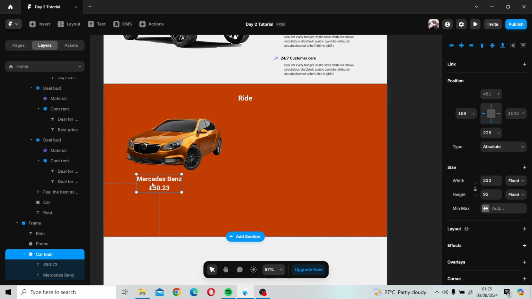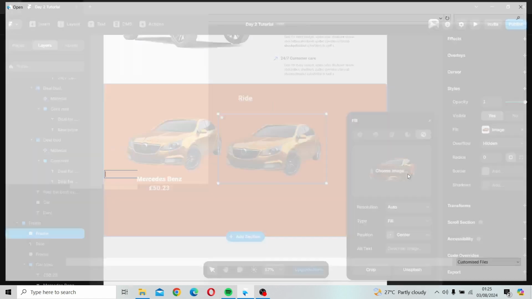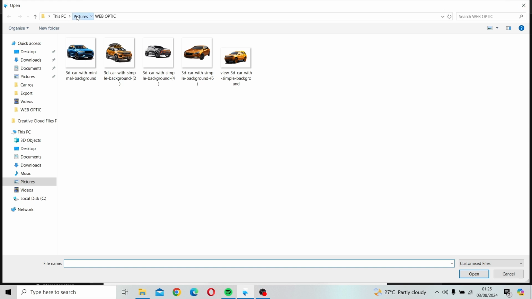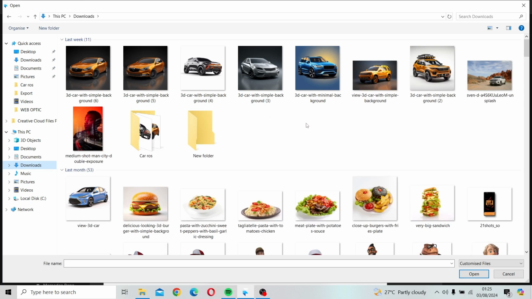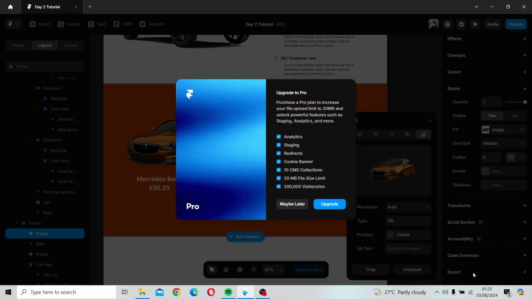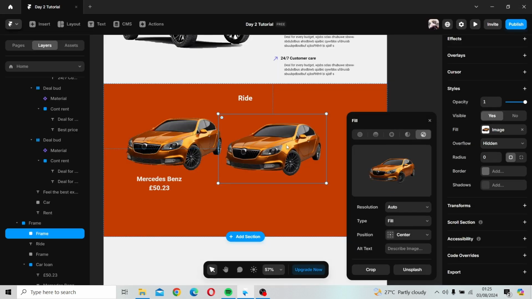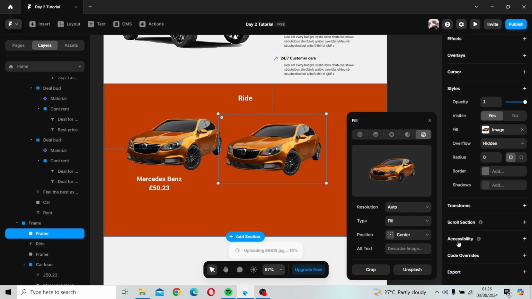So let's get another car. So let's add this. I'm still not happy with getting all this. So I think we have this.